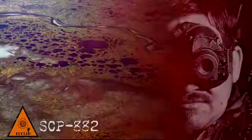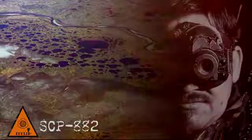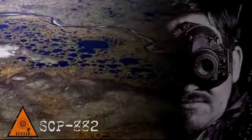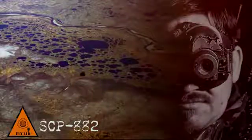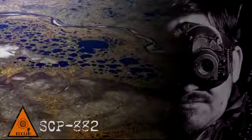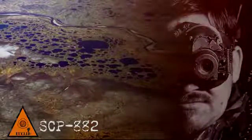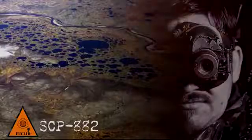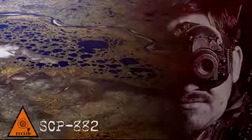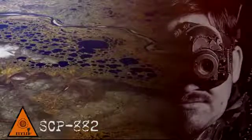SCP-882 was recovered from a location at the northeast coast of Banks Island. The area was barren of all metal and metallic ore within a 1-mile radius. SCP-882 was found at the geometric center of the area, where it was submerged in seawater at the time of discovery. A small town was found nearby, but it had been abandoned for several years. SCP-882 was removed and shortly started to flake off rust, causing varied parts of the machine to begin moving.